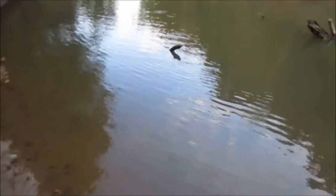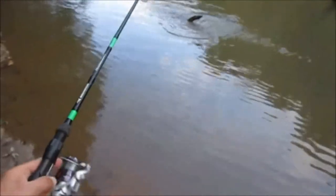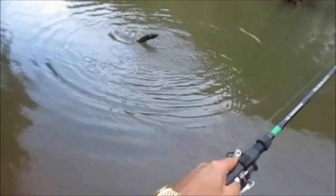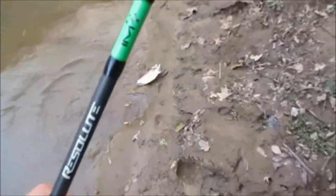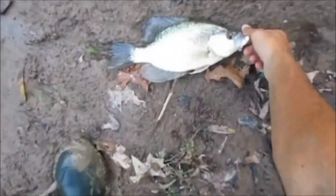Crappie. Oh my God. No. Got it. Oh, it's a big one. He had me wrapped around that damn tree, guys. Nice black. Real pale, but that's a thick one.